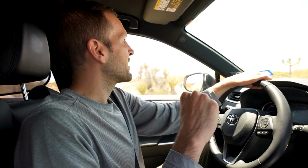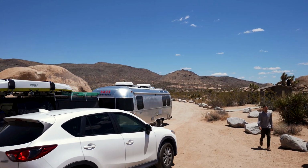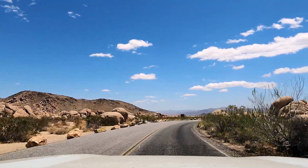Yeah, it looks like a nice spot to camp. I'd highly recommend it. Look into it. They also have pretty nice restrooms there. So if you need to stop there for a quick break before you keep going, that's an awesome spot to go to. We're on our way now to the Cactus Garden at the very south of the park. That's where we're going to start our day. And then we'll stop at a bunch of the high spots along the way.